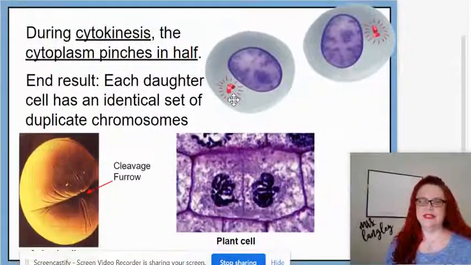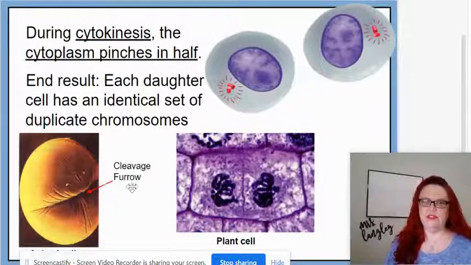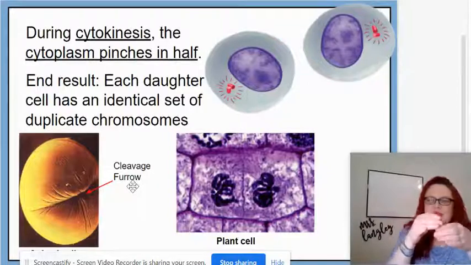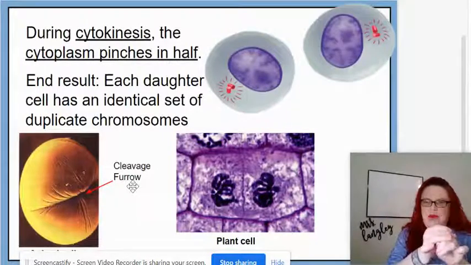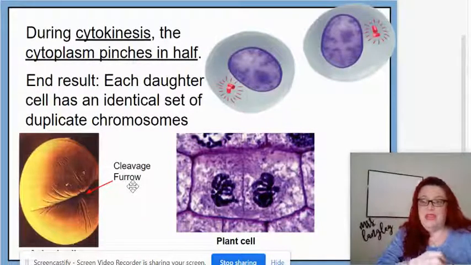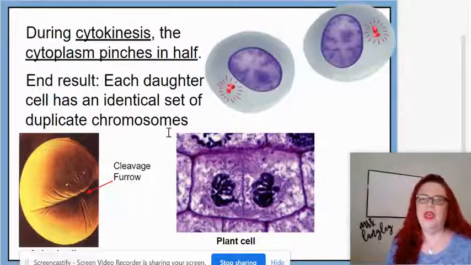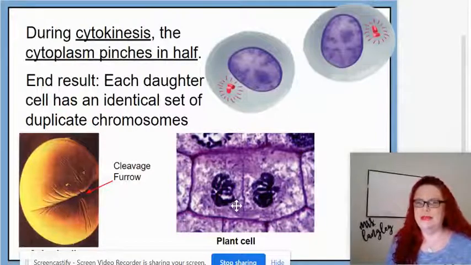In cytokinesis, we're going to, for animals, basically pinch it in half. We have this cleavage furrow where it starts to push in, and it begins to squeeze around the middle and eventually pop it into 2. Imagine taking your belt and making it so tight you popped it in half. It's kind of what happens there. Now in plant cells, it can't be the same because they have the cell wall around it.